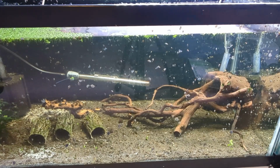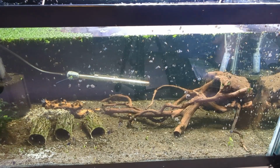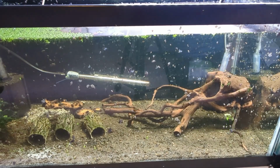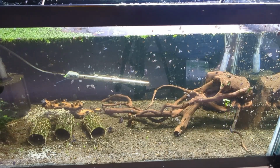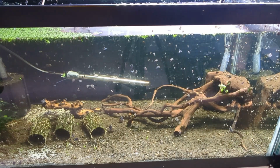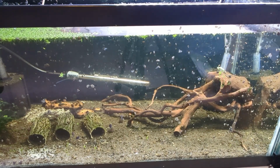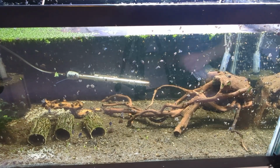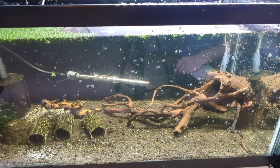So I'm in the middle of doing a little bit of tank cleaning. As you can see, this tank is pretty full of mold, pretty filthy. Haven't cleaned it in a couple days, probably about 5 days or so, and it's a pleco tank, so of course you want to clean it as much as you possibly can because plecos are quite filthy creatures, especially baby plecos that eat all the time.